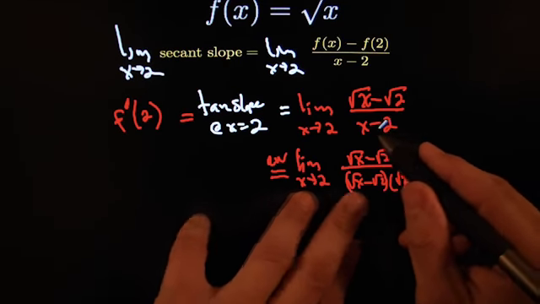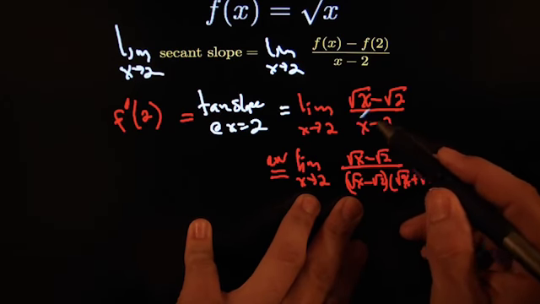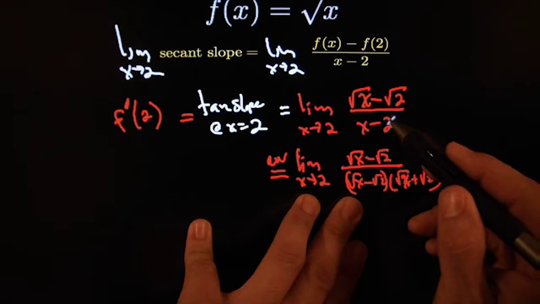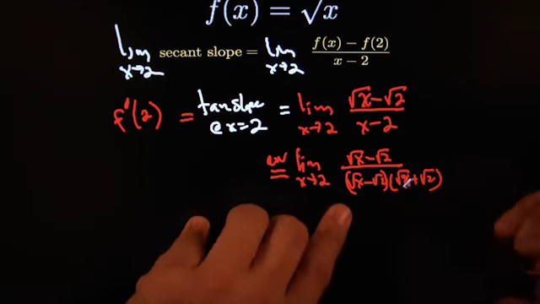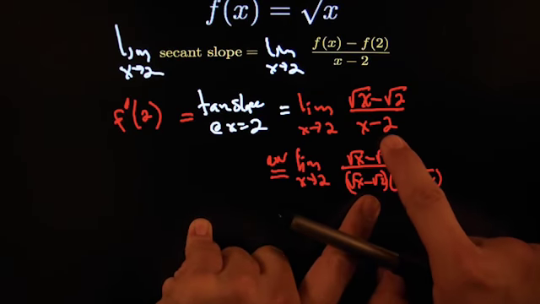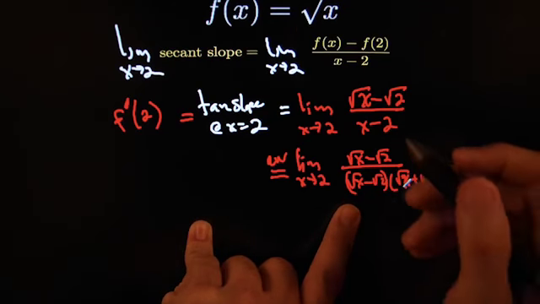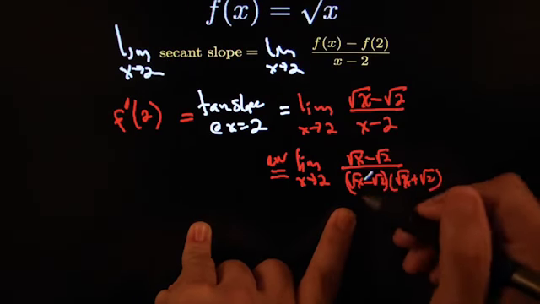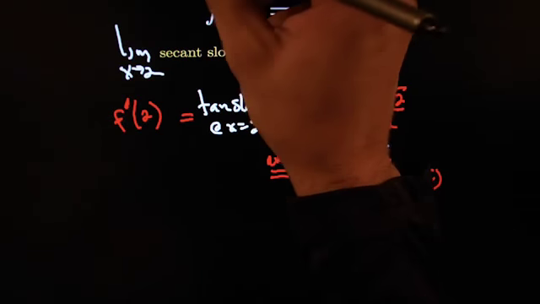I know the bottom doesn't look like a square, but I could see it as a square. It's a square of the square root of x. This is the square of the square root of 2. And in that way I can factor it as a difference of squares. Try it. If you FOIL this, you'll get exactly that. Or said differently, you could try the conjugates idea. That's also a famous idea. Either way, this works out nicely, and so you get, let's see, what do you get?